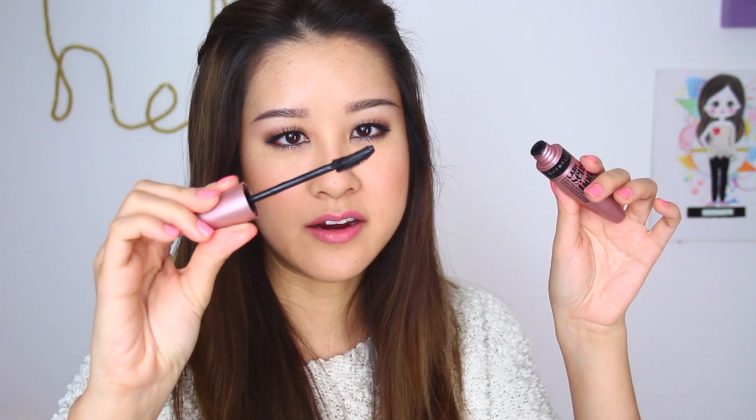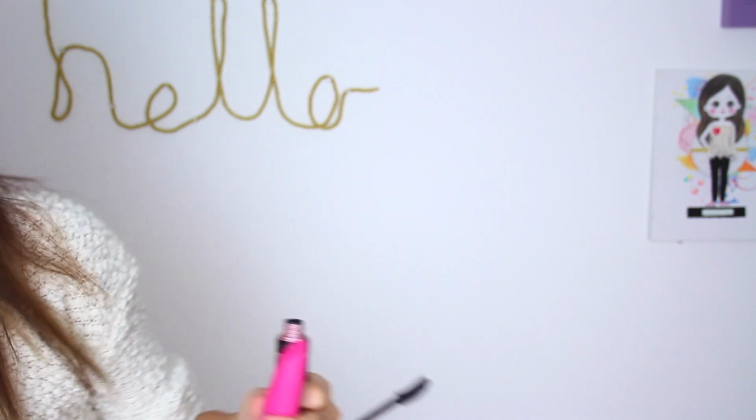Got a couple mascaras. So I saw that Maybelline had a new mascara, which I was excited about because I love their mascaras. And this is the Lash Sensational. I of course got it in waterproof. It's similar to the L'Oreal mascara. Oh gosh, what is it called? Let me grab it. Okay. Here it is. It's similar to this one, the Lash Out Butterfly. So here's the Maybelline, and here is, yeah, see, they're very similar.